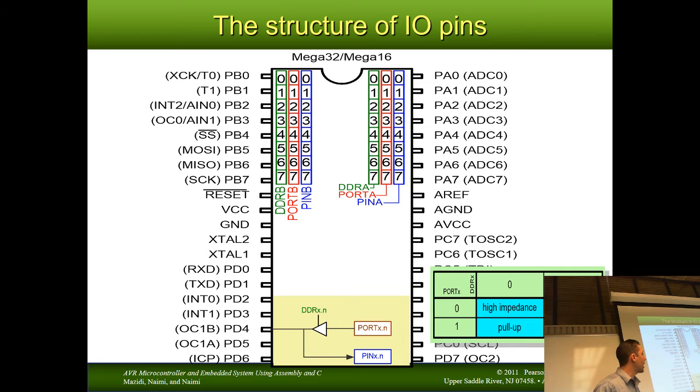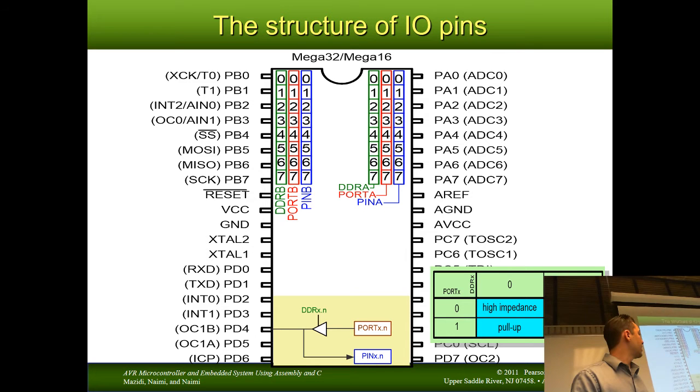I've got down here a little table. For now, let's just look at the yellow grouping. If the data direction register bit is a 1, and you set up a 0 on the port register, you'll output a 0. If you set a 1, you'll output a 1. If it's an input, things get a little bit more interesting. If you are set up as an input, you have 2 ways of looking at things. The first is a high impedance input, which is what most of you are familiar with, even though you may not be familiar with the term. When you dealt with logic gates and so forth, they were generally high impedance. They didn't draw much current.